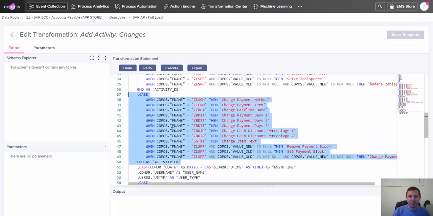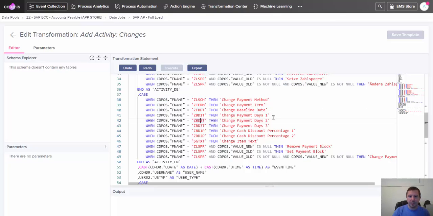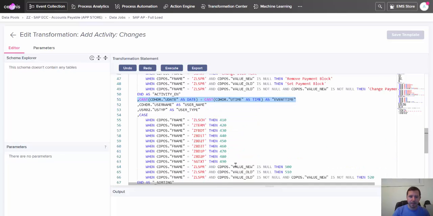A case when function where we're saying if we're pulling out a CDPOS, because these are for change activities in SAP, if the field name is associated with a specific field, then we'll add a specific change activity. So you don't need multiple transformations for this. You can do it all in one, really, because they're all pulling from the same timestamp within those tables.